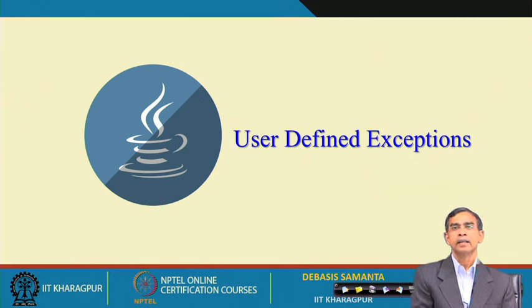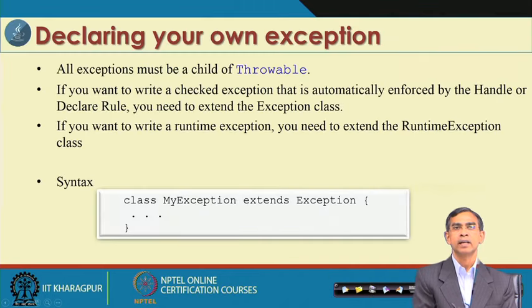Now, there is a possibility that, depending on their needs, users can define their own exceptions. This concept is to make the program more versatile, more flexible, more robust and reliable. This is possible by means of user defined exceptions. In other words, users can define their own exception. So, let us see how a user can define their own exception.